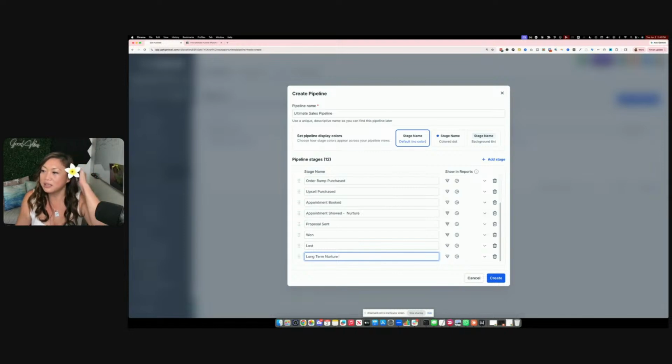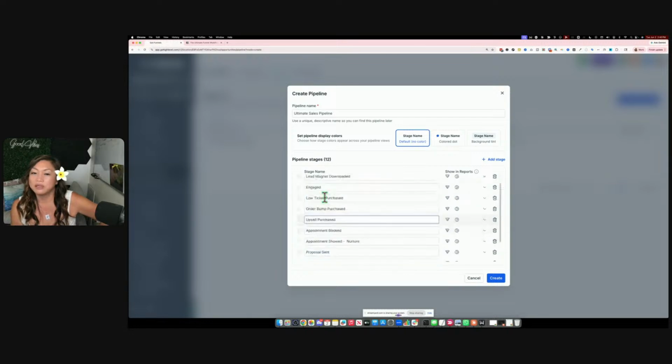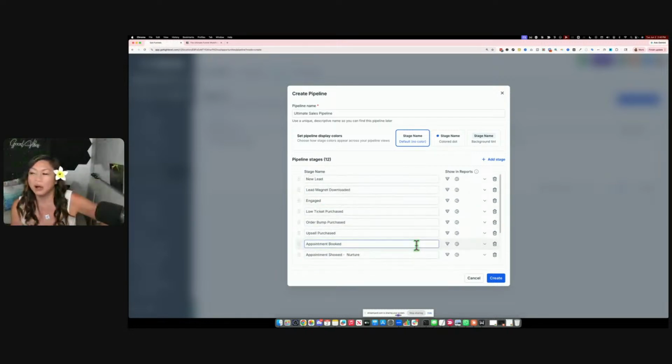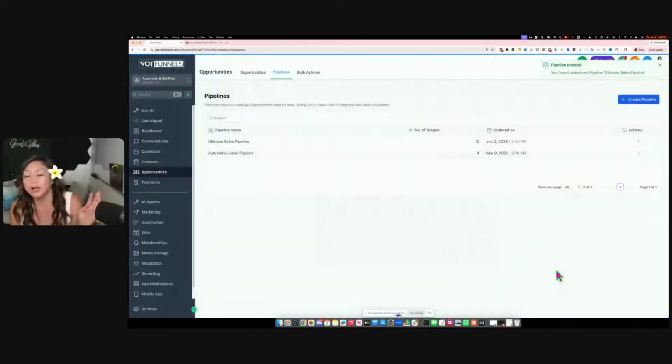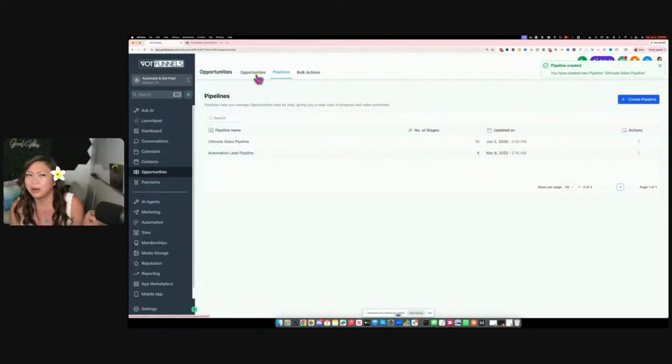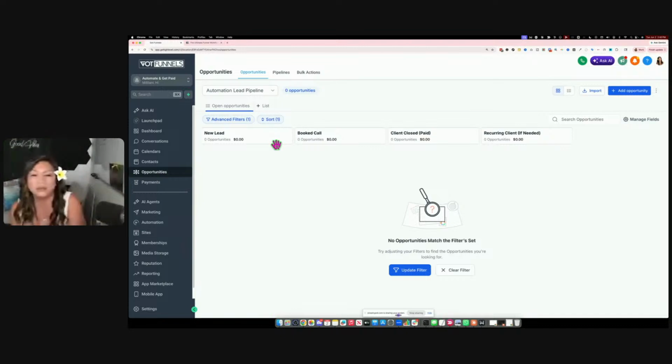Now, here's why this matters. The workflow is actually what we're going to create later. This is the sales pipeline, but the workflow part that I wanted to focus on in this video today, and why it all matters that we have these stages in place in the pipeline, is that we're going to be moving the prospect through these different stages, and an opportunity, automatically with our workflow. So there are no spreadsheets, there's no guessing. I've actually seen people ask, oh, can you send it to a spreadsheet? Why? You have this entire system here.